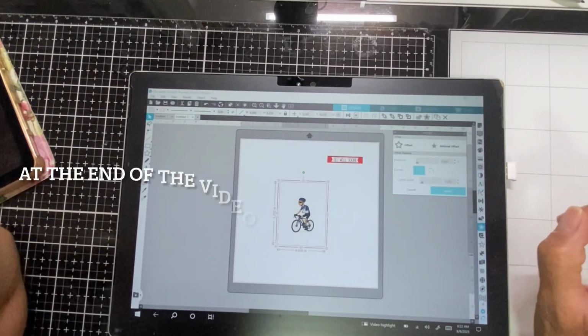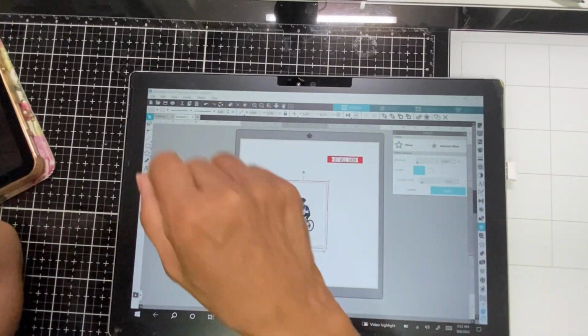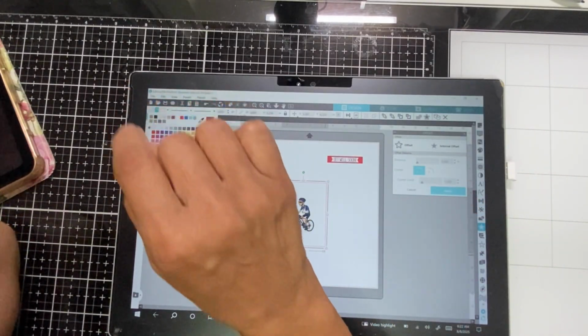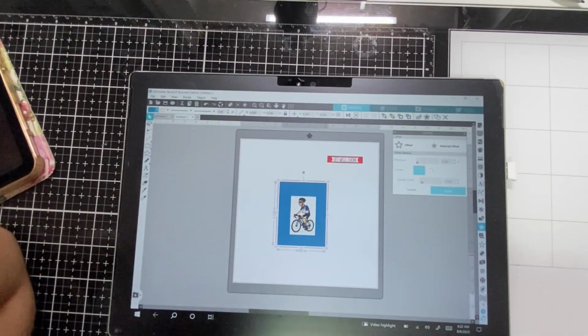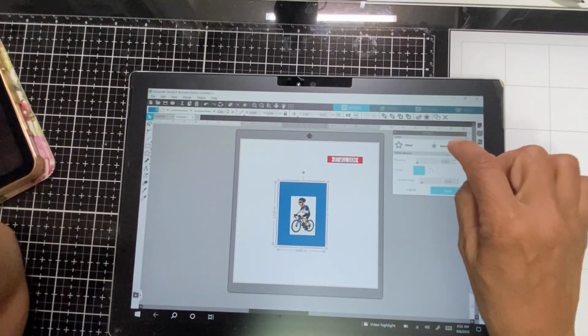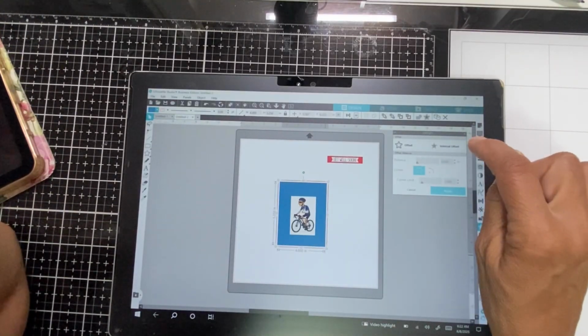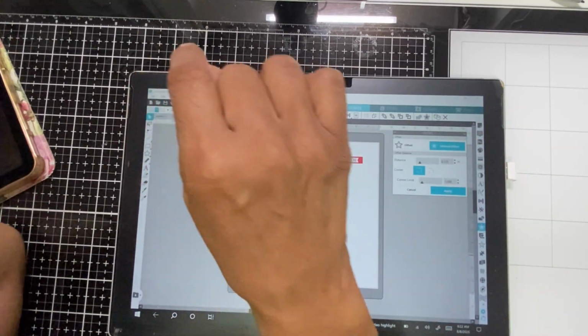So I don't know. Let's see. I'm going to do this blue probably. Blue, maybe blue and yellow. So I'm going to come over here to my colors and change that one to blue. Okay. And then I'm thinking maybe another yellow matte. So I'm going to do another internal offset. And maybe do that one yellow.